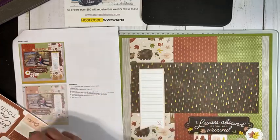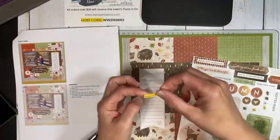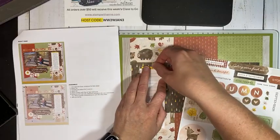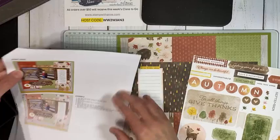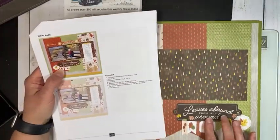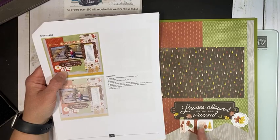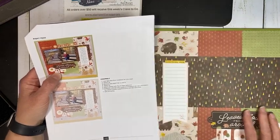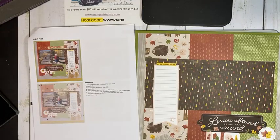So on top of this, we have this good time sticker. So we're gonna pull this good time sticker off. And we're just gonna put that right there. So if I look at this bottom picture here, we have our leaves from around. We have the mushrooms, we have that tree, and we have that tree. We have this and we have this. So we need to find an arrow.